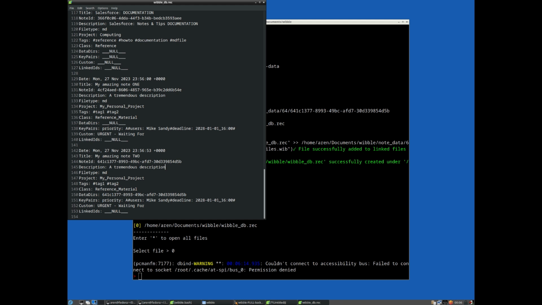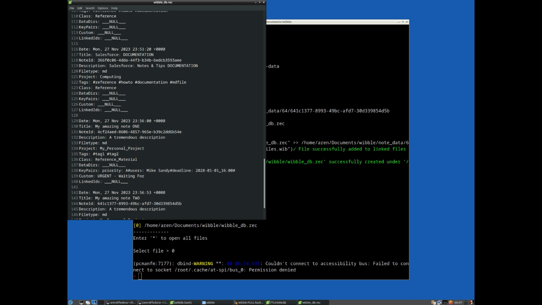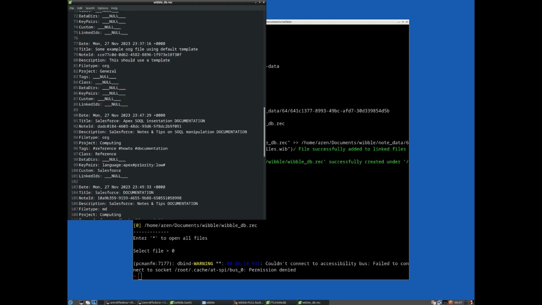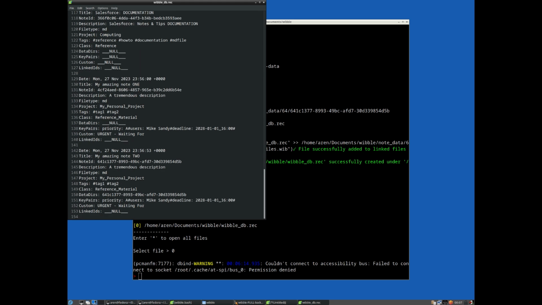As you can see, obviously be careful if you do this, but because it's just a plain text database file, you absolutely can directly edit this database file yourself. Just make sure you don't corrupt the format, and you probably don't ever want to manually edit any of the note IDs. They're all uniquely generated, and if you change any of those, you're going to need to make sure you change the underlying file system location so they all match up. But certainly changing any of the other fields, you absolutely can do that.